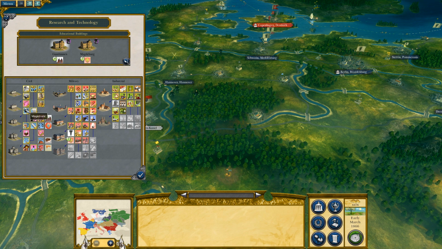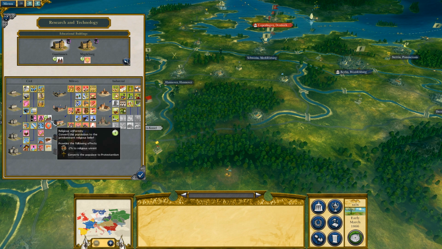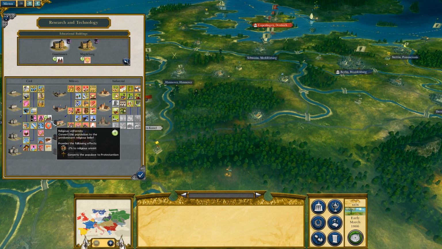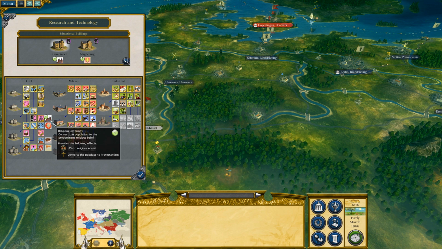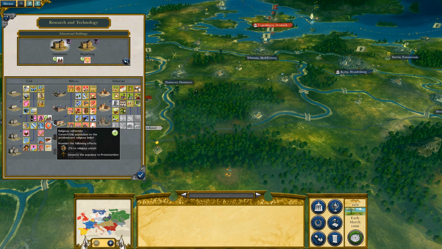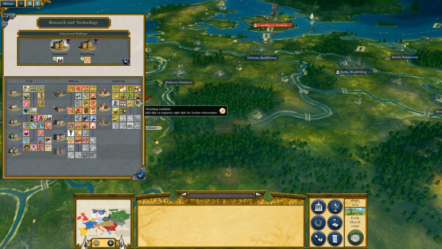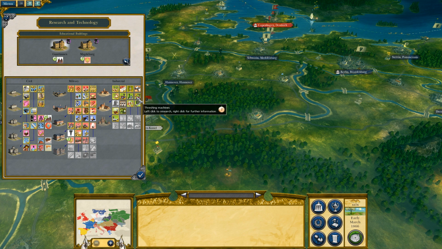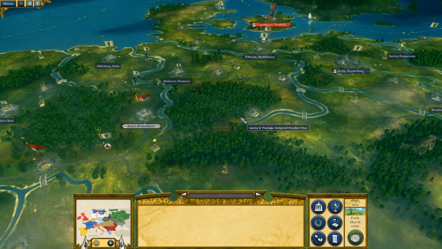And then for the civic technologies, I've gone for all the ones that increase happiness. Converting to Protestantism will increase the happiness a little bit because it will reduce the religious unrest. But it's like 1 or 2 points, so it's not a major thing, but I'm kind of running out of things that improve it. Almost all industrial stuff, people are very unhappy about those things, like the power loom instead of the jacquard loom, stuff like that.